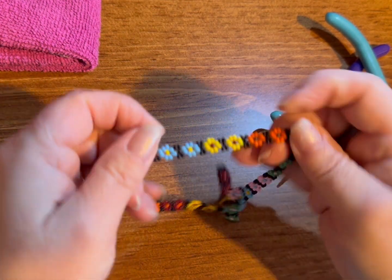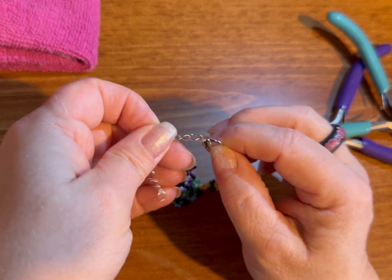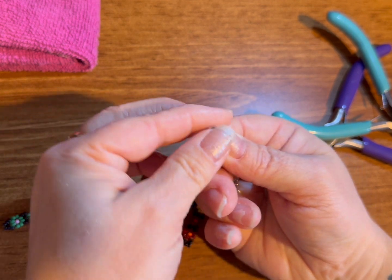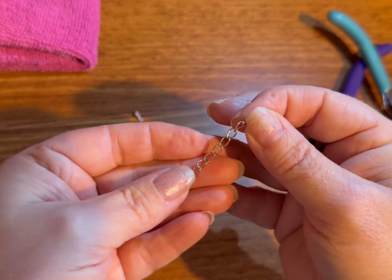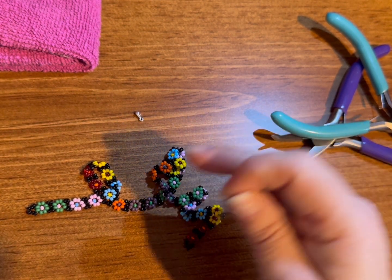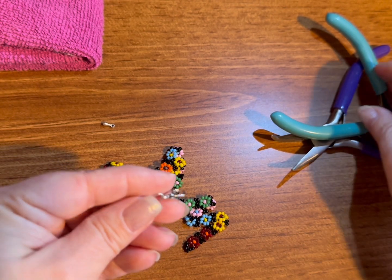Okay, for this part, so this is what we have. We have our ends. So for this part, you're going to need your clasp. I like the lobster clasp. Some people like the screw clasp, and always make sure your clasp works. You're going to need a jump ring, and then I use necklace extenders because I sell my necklaces, and I want to be sure that this necklace lasts a long time for someone. And then I usually put a little charm or a little stopper just to finish off the piece.